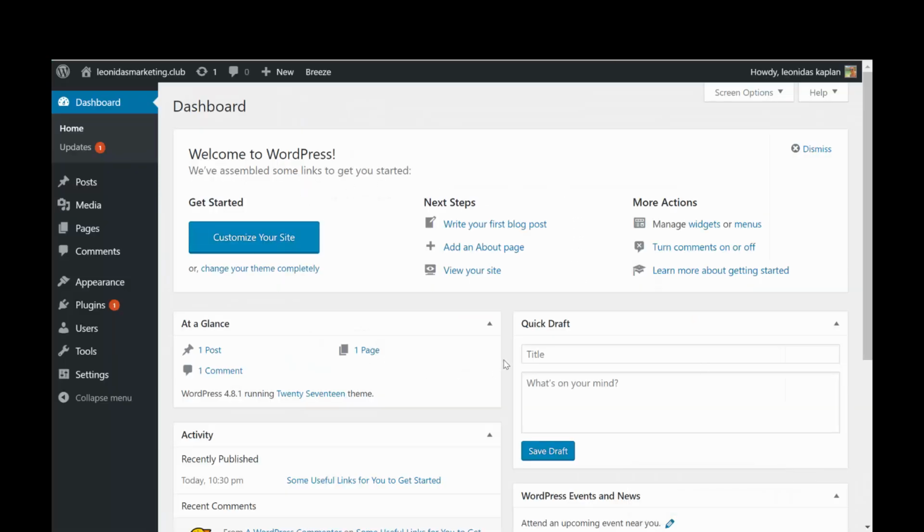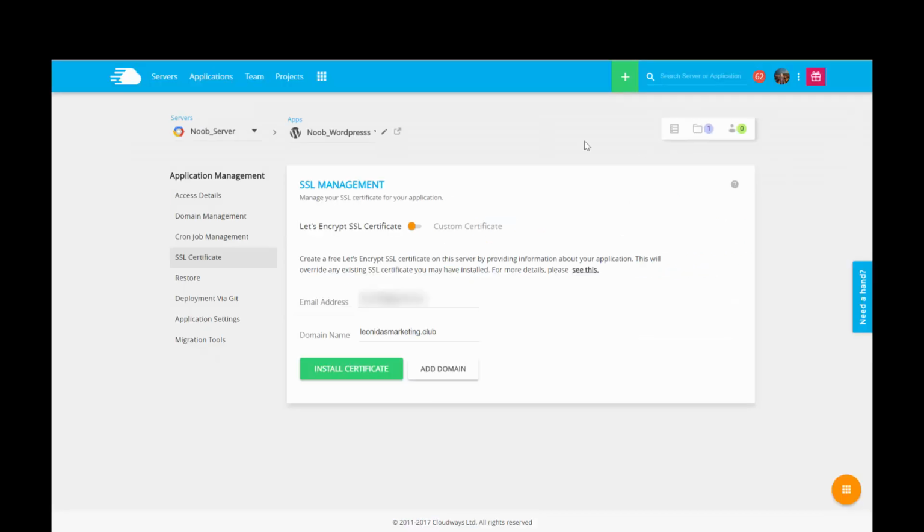All right, so the next thing we want to do is install an SSL certificate on our website. So this will actually end up securing our website from people looking at your password on the internet. Okay, and this is essential nowadays for most websites as far as security is concerned. So it just encrypts any messages going to and from your website, to and from you and the website itself as well.